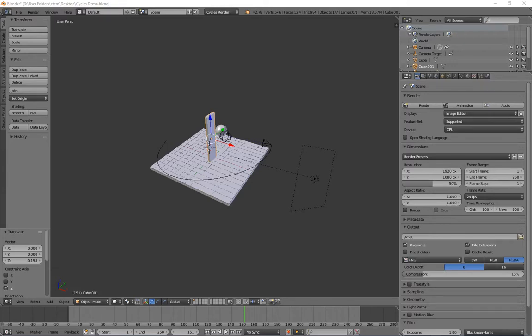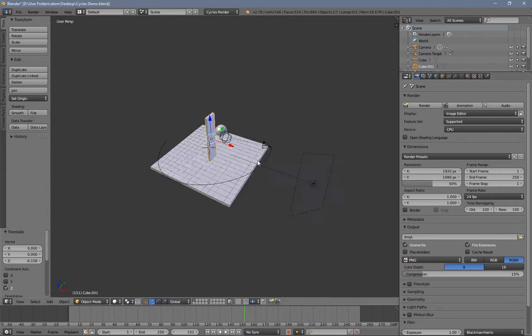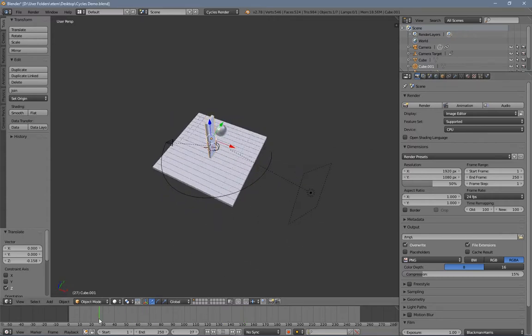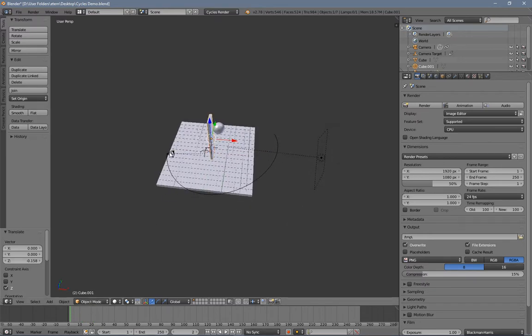Okay, well, what I'm going to talk about tonight is the very basics, because of course there's way more to it than I could possibly ever hope to go into. But the very basics of rendering with the Cycles renderer in Blender. And I've got a really simple little animation here. If I scrub through the timeline, you can see I've got a camera that's animated along a path. I've got a demo about that too if you've always wondered how to do that.